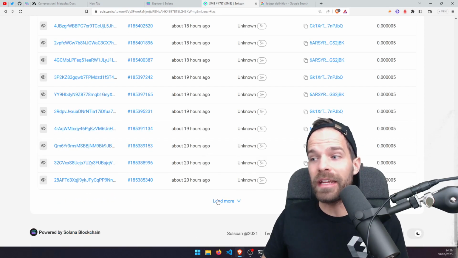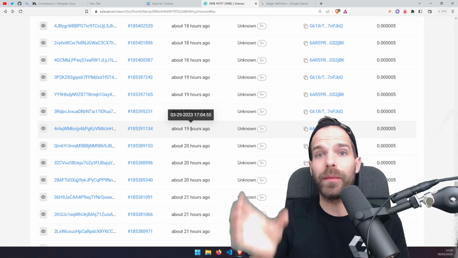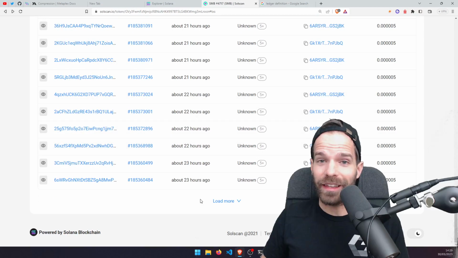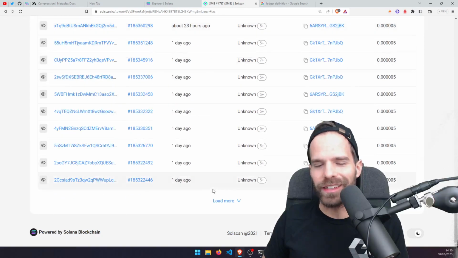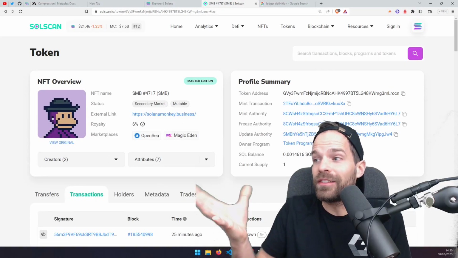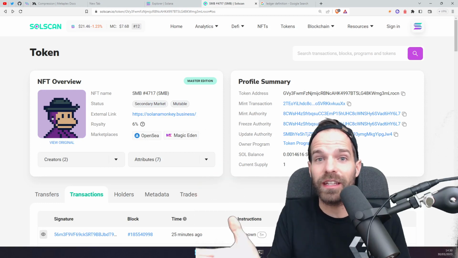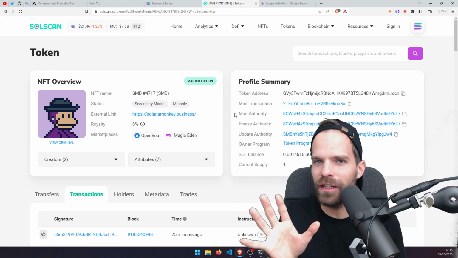We would need an indexer that essentially goes through the ledger and stores that information separately so we can quickly query it. There are indexers like that, and we will need indexers like that for compressed NFTs. Yeah, because like that, I will not find that transaction. I will not find the mint. So it's not easy for us to find out who minted it. It's just not, because it's not in the state. So I hope that by now the difference between state and ledger is somewhat clear.